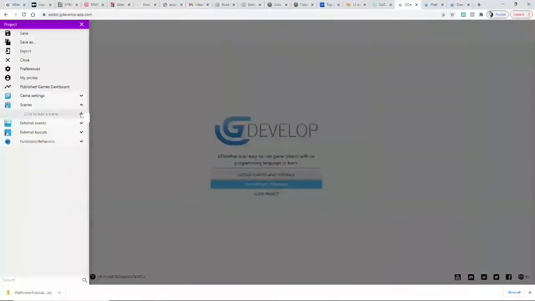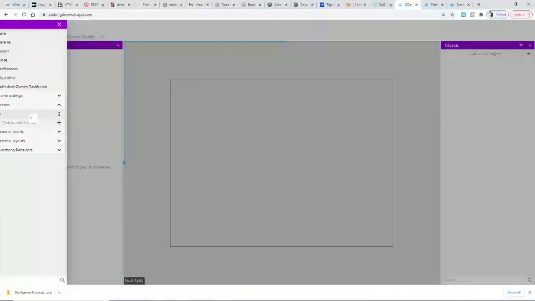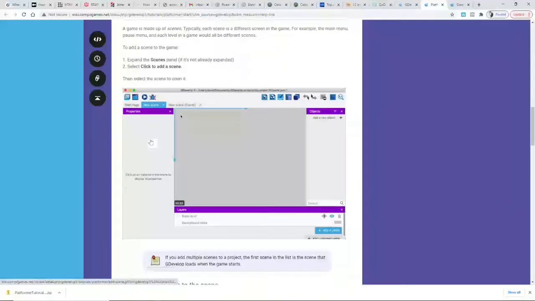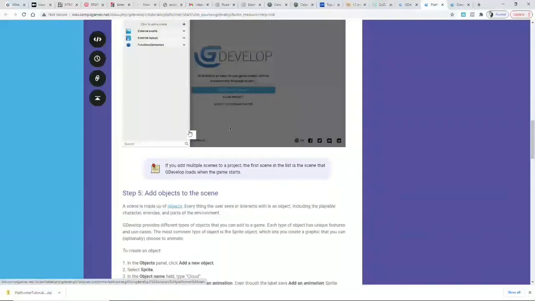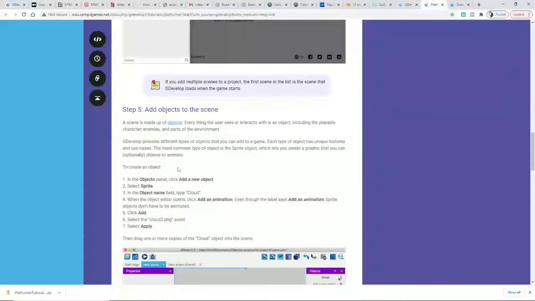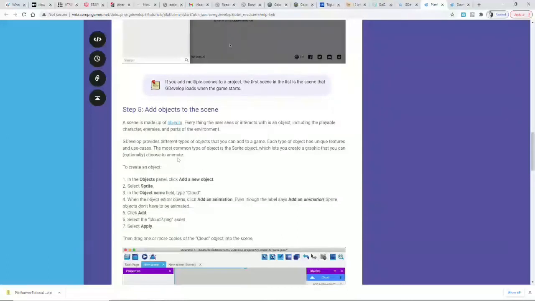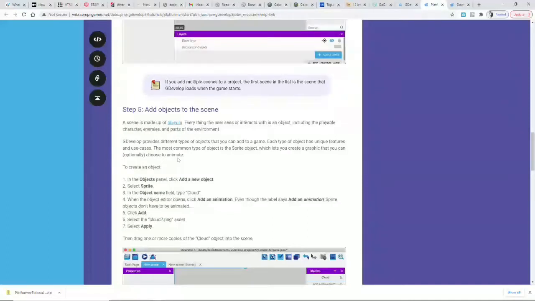So we're going to click, and then we're going to need to double click to open our scene. So we're good. We've got a new scene, and here we go. Add the objects to the scene. And this is the part I wanted to make sure you guys knew how to do, so I'm walking y'all through this just to get to this part mainly. Because I wanted you to get started and at least see what I'm talking about and then be able to do this.